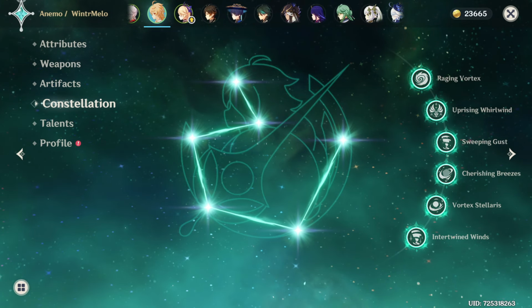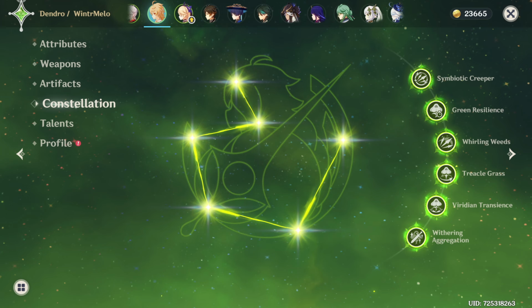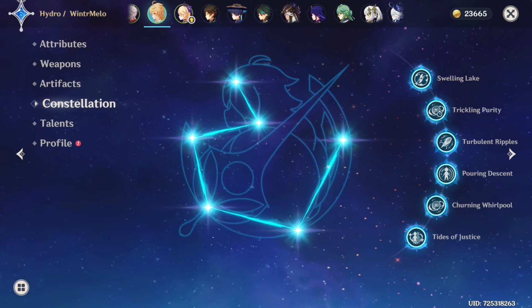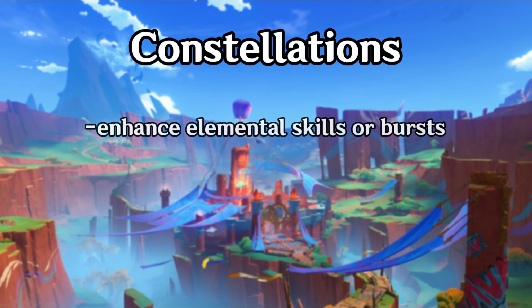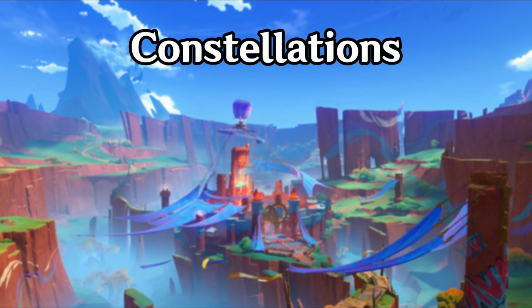Each element's Traveler has a set of 6 constellations that progressively increase their power or utility. These constellations often enhance elemental skills or bursts, buff team members, and increase energy regeneration. Now let's talk about what the Pyro Traveler's constellations could offer.